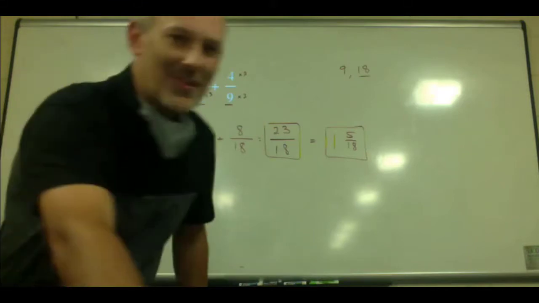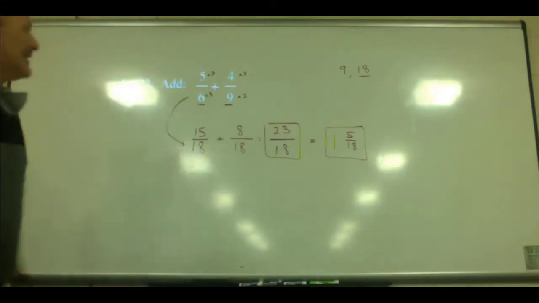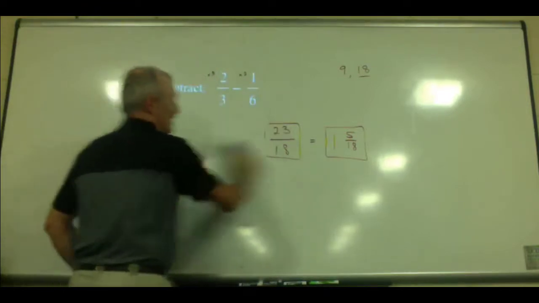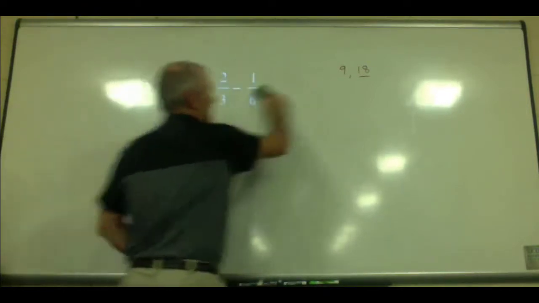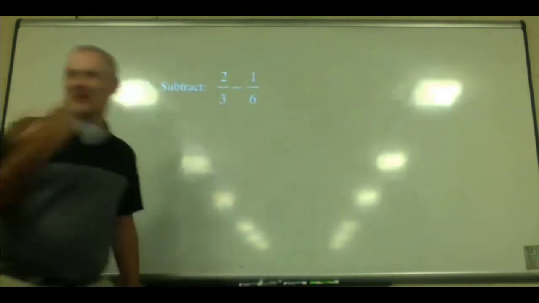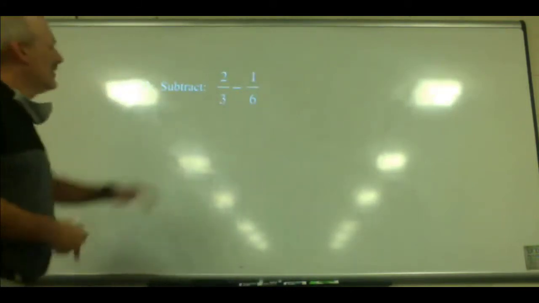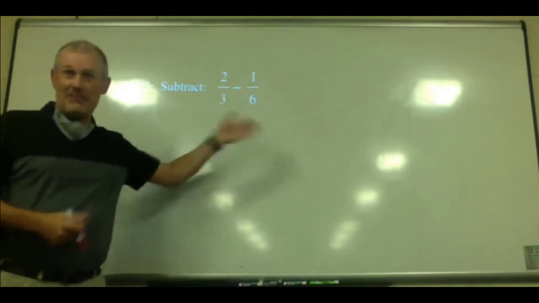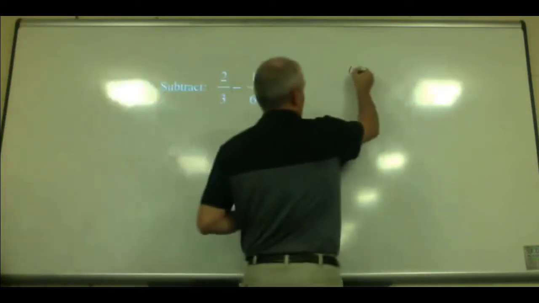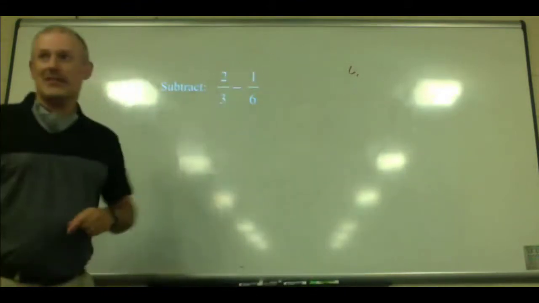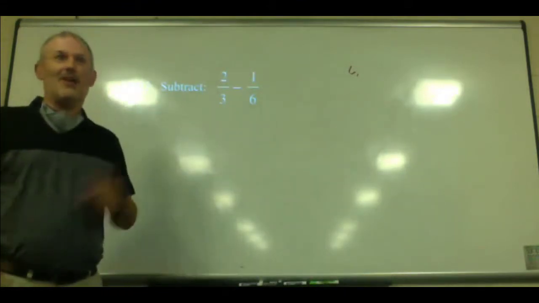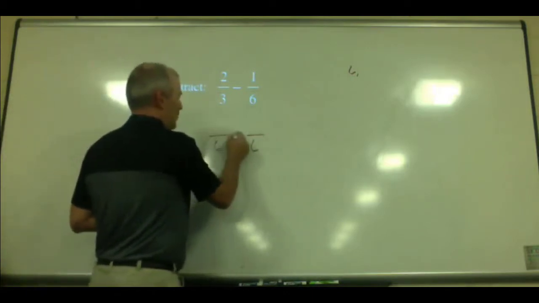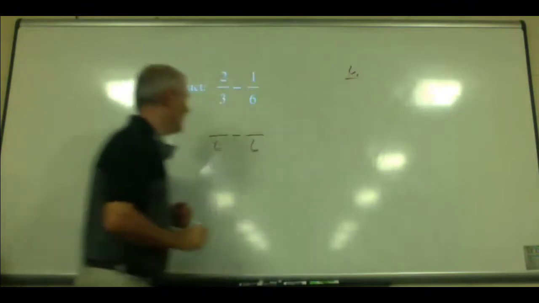Okay, excellent. All right. So let's try this one. What happens when we subtract? Well, it's the same rule, right? We need to get a common denominator. I can say it if I go slow. Denominator. All right. Which one are we going to start with here? Because obviously 3 and 6 are not the same. So if we start with 6, does 3 go evenly into 6? Yes. Oh, lucky. We get to just use a 6, because 6 works for both, right? So that's our magic one.